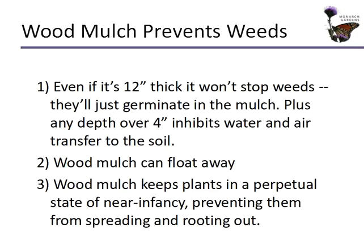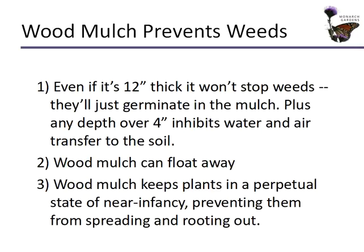Let the garden maintain itself. When we have mulch on the soil, that's preventing seeds from germinating. A lot of forb flower seeds need sunlight to germinate, so if we have mulch on the ground, that's not happening. We want our plants to touch, feel each other, and communicate with one another — that's why we have plants close together.